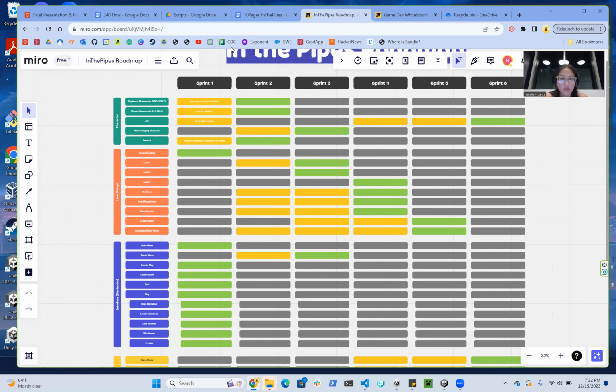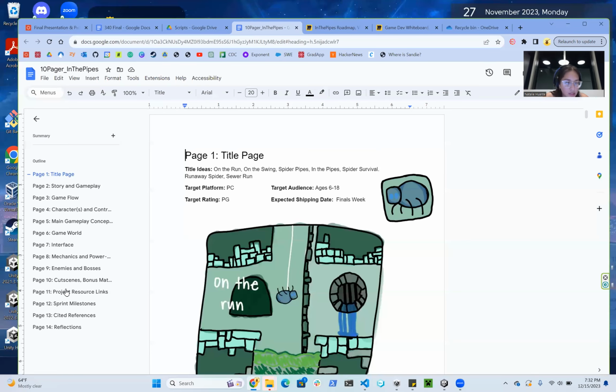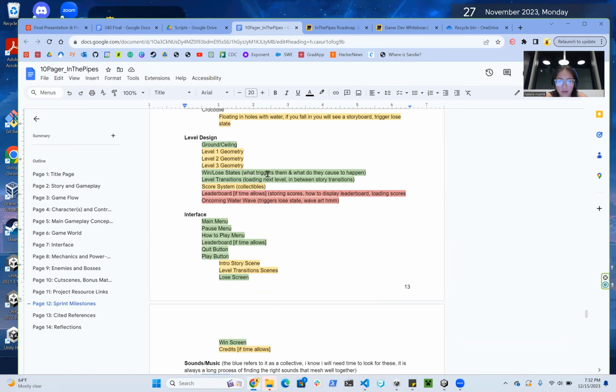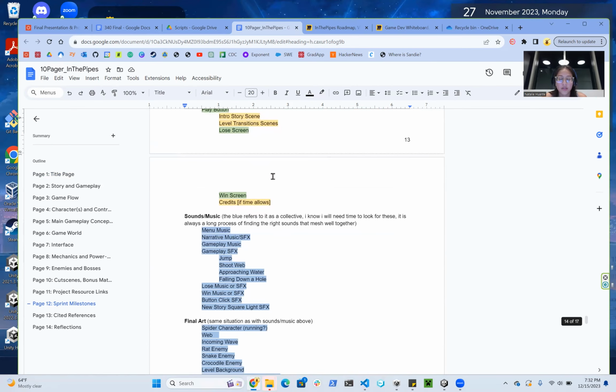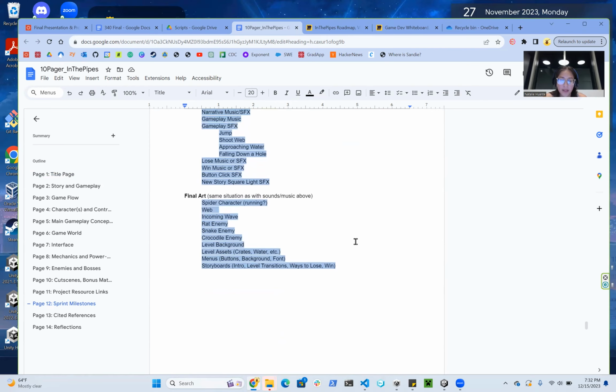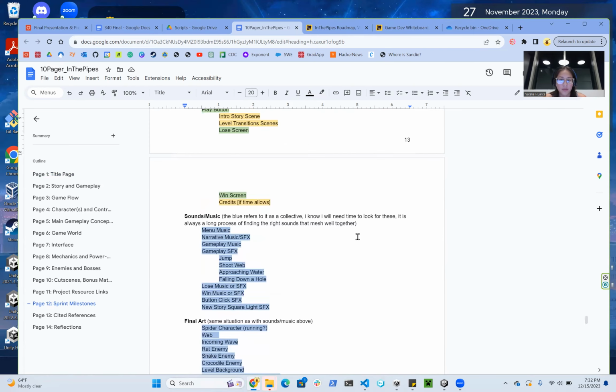We also made some milestones in the 10 pager that we made. This is a different format of how I looked at my different milestones. My main goal here was to list out every possible thing that I might need, and then I would add to it as I made progress throughout the semester.